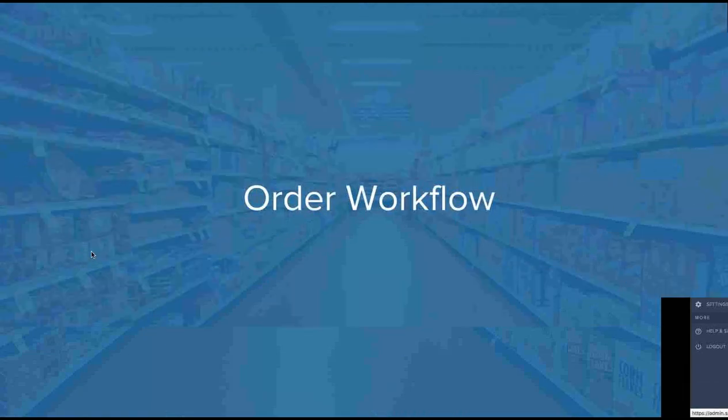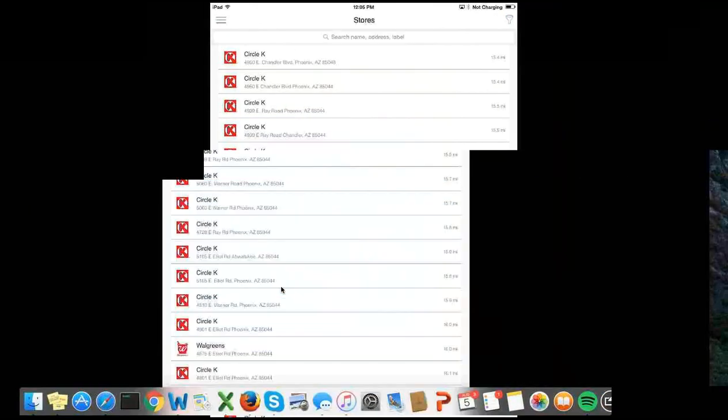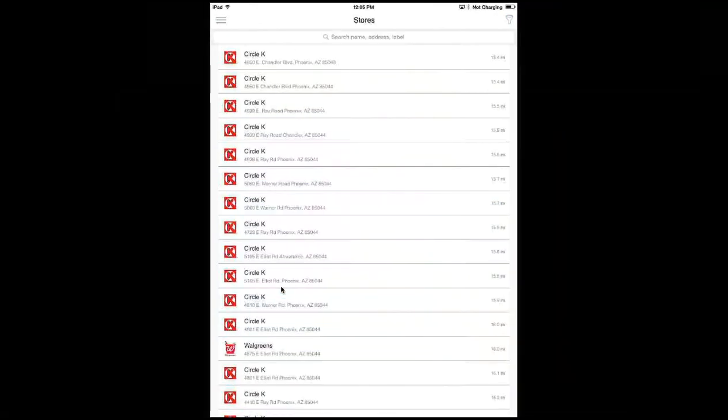With the mobile side, the workflow is very, very similar to doing your retail reporting. So this is an iPad here. It can be on an iPhone or an iPad. As of right now, this is iOS only to start out. I know all of you Android users out there are going to be disappointed and may send some nasty emails, but don't worry, it's coming. But right now it's iPad and iPhone only.